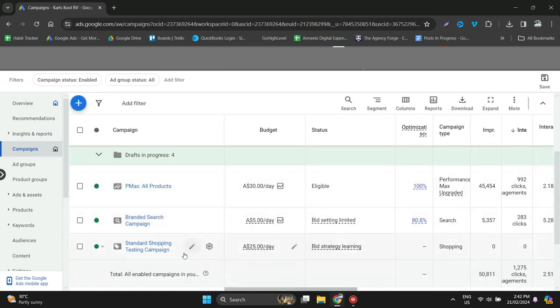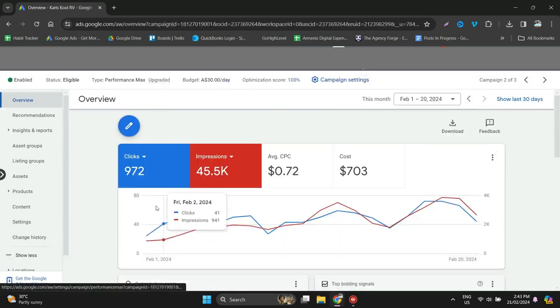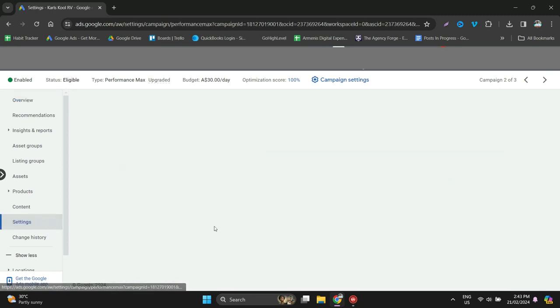And then we might create a standard shopping campaign, which I have here, to try and boost our sales. To be honest, you want to be running a standard shopping alongside your Pmax. I've noticed that it will still get us sales. Obviously the Pmax will override and be the dominant campaign type, but it still can get you a lot of sales. So I recommend doing that anyway, but this is option one. This might alleviate it a little bit. Option two, we come back in here, I'll put this back up, the budget after.